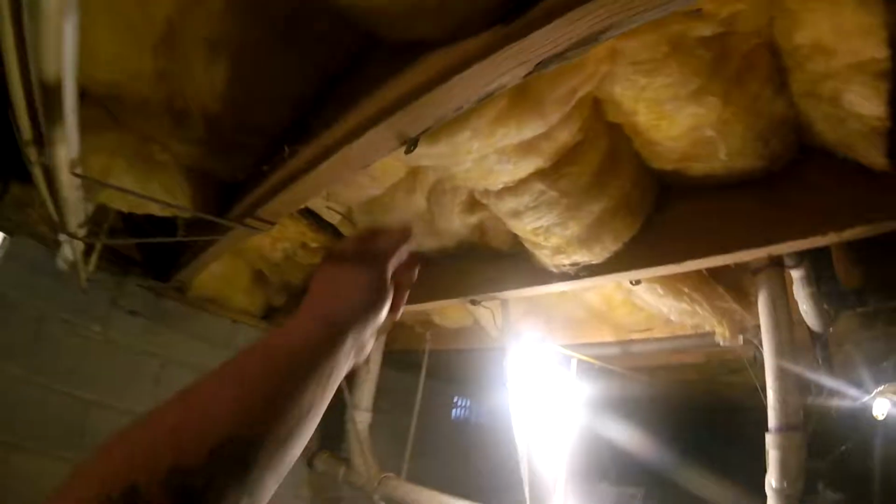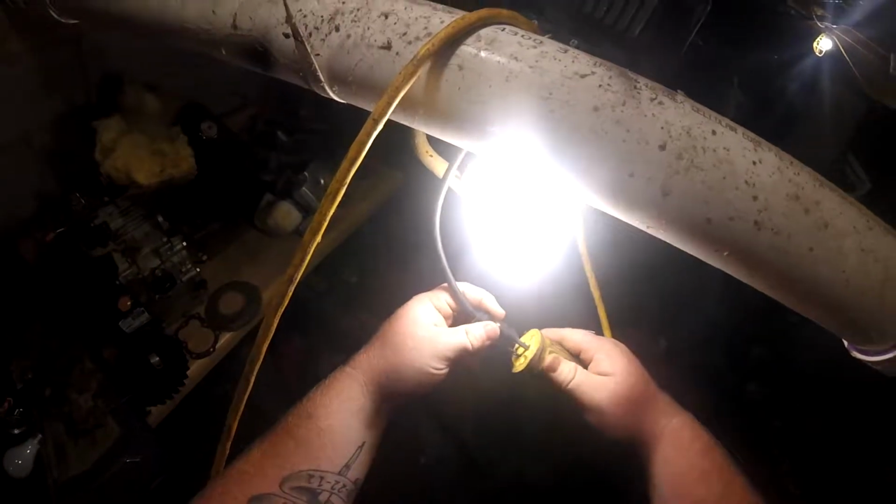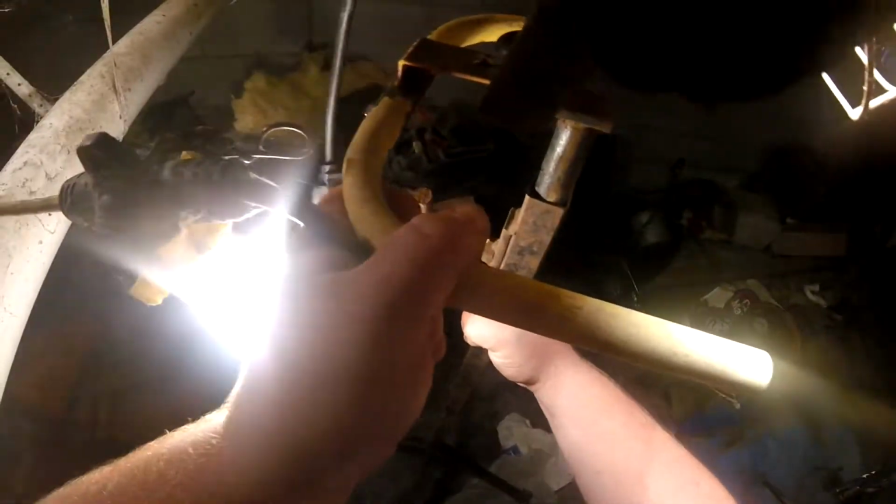One of the worst problems that I always end up having, especially under here, is lighting. So I just went and hunted down the biggest light that I could find on the property, and it's definitely not perfect, and it needs some adjusting. Let's see. Much better. Got the nice seat.